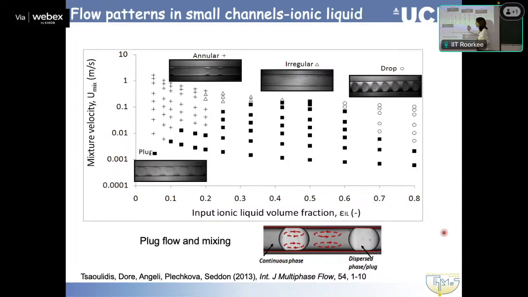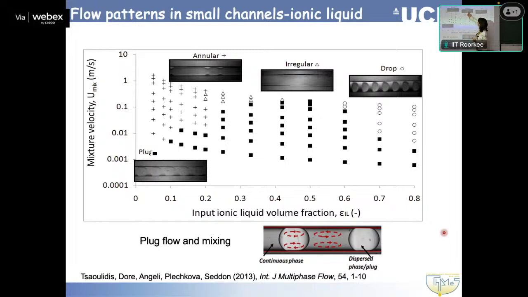It appears in a large region of the map. Depending on the relative fraction of one phase to the other, we can have annular flow. The annular flow in liquid-liquid tends not to be the nice straight one with a straight interface that you get in gas-liquid. It's more often possible to see some waving, some undulations on the surface, so this goes closer to transitional flow as well. The irregular flow here means, and this is the other thing you might see in macrochannels, that your plug flows are well established. Once you get to these regions here, you might see one pattern for a long time, and then that changes to the other pattern.